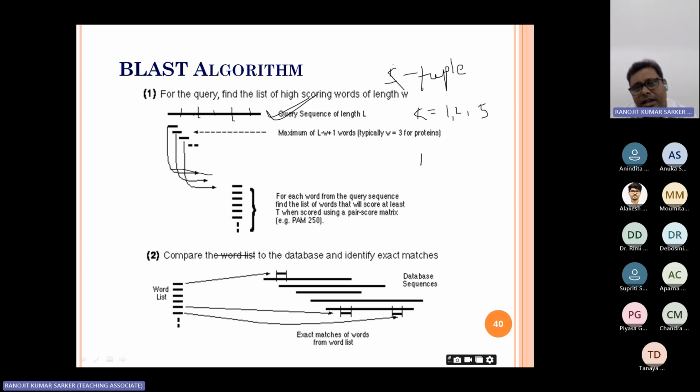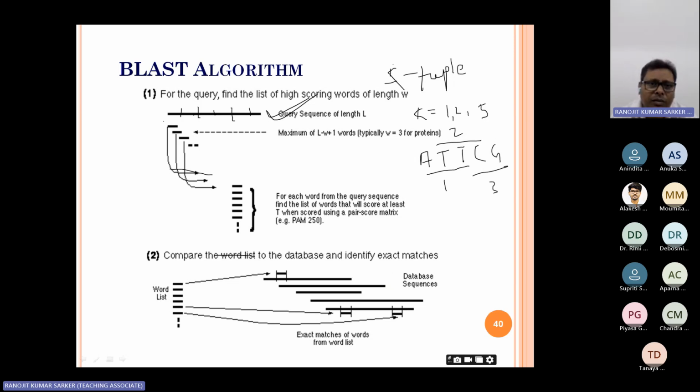Say, if it is A, T, T, C, G, then A, T, T will be the first word, then T, T, C will be the second word, T, C, G will be the third word accordingly.